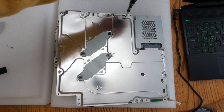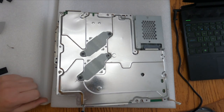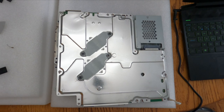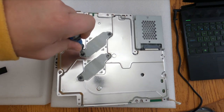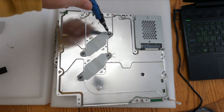So right now I'm taking out the four metal screws that hold the bottom RF shielding onto the top cage of the RF shielding. So there's four screws. I forgot to take out one screw by the CPU.